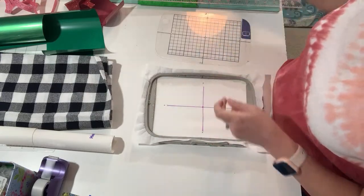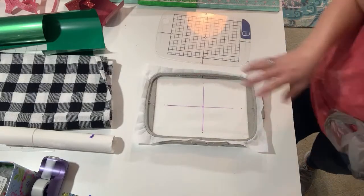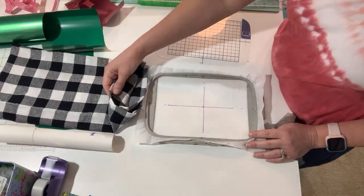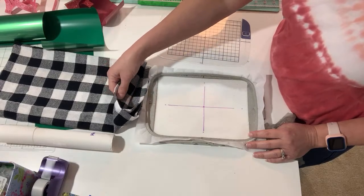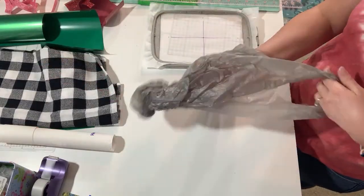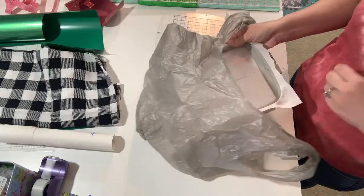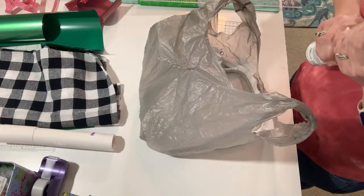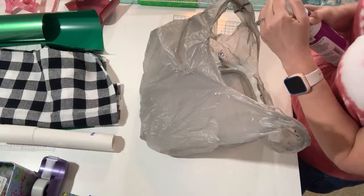Like that. And then I want to make it sticky so that my towel will stick to it. You can use peel and stick stabilizer, and this towel it probably would work fine for because this towel is not a loopy, fluffy towel. This one I probably could lay on sticky stabilizer and it'd pull right off, but I already have this ready, so I'm just going to make it sticky. So that I don't get overspray all over my table, and especially don't get overspray anywhere near your machine, I'm far away from my machine right now when I spray this, but I'm going to stick my hoop in a bag and spray it.